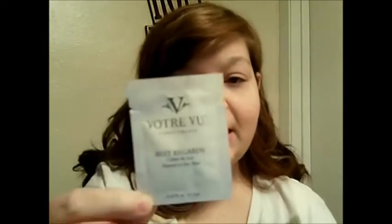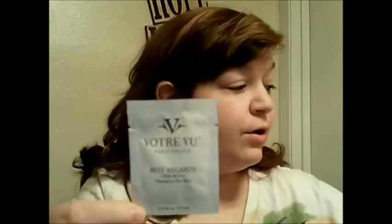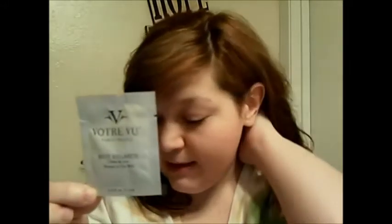The next product — they had to send me samples of this because they were out of the bottle, so I just have a few left. It's called Best Regards Crème de Jour, a day cream for normal to dry skin. Basically you put it on after your anti-aging serum. It says to apply with light circular motions until all the product is fully absorbed, and it always says to use sunscreen. For dry complexions, use the serum underneath your day cream.